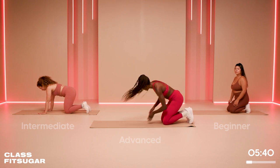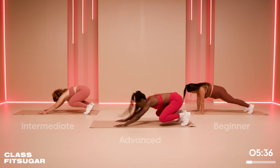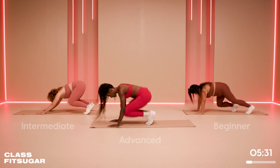Stay in it, stick with it. Let's do it in two and one. Sit those hips back, up for a push-up. Give me five plank tucks.